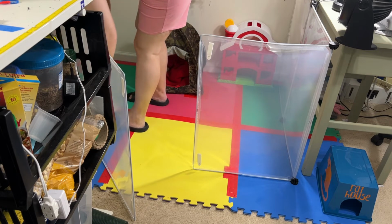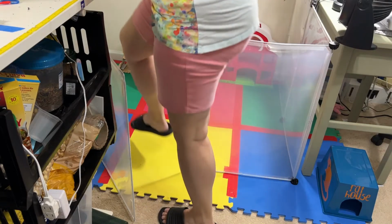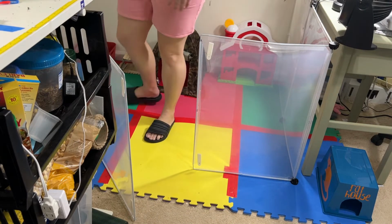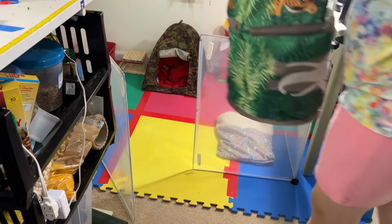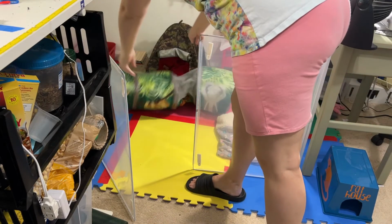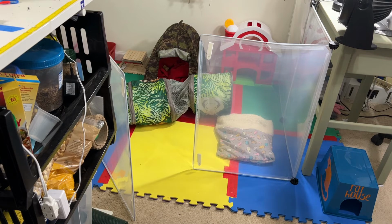A popsicle stick climbing toy. Next, the litter box. A crinkle pouch, and their absolute favorite toy, the crinkle tunnel. Clean and ready to go.